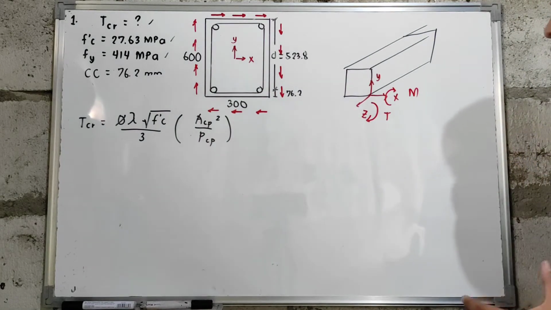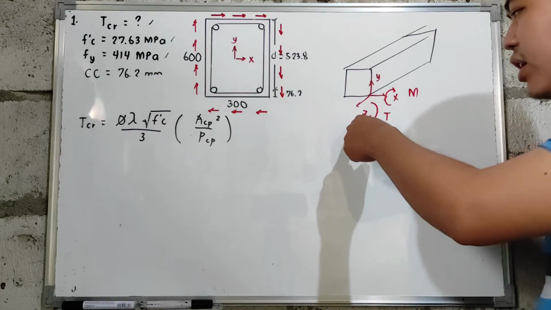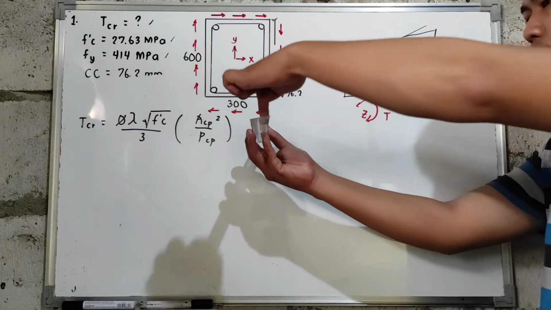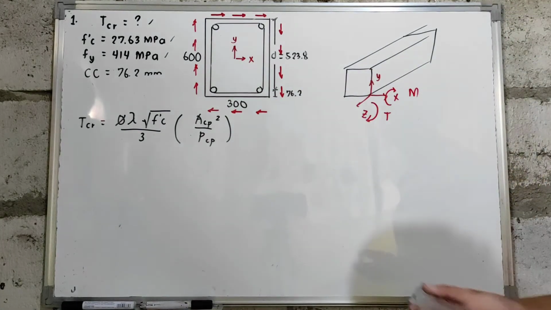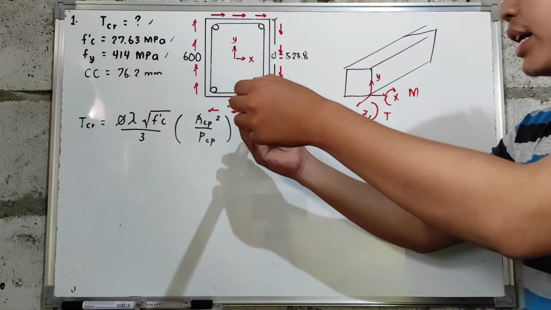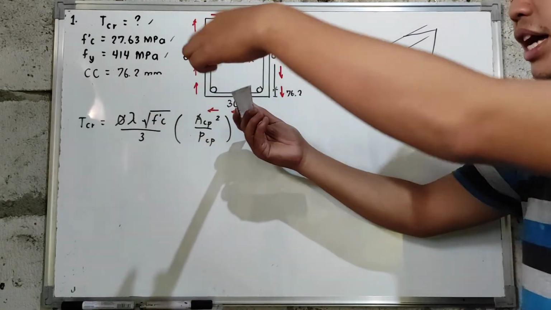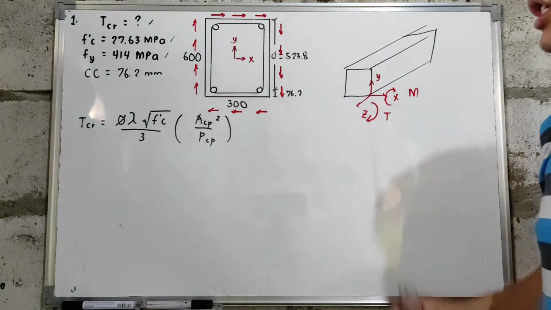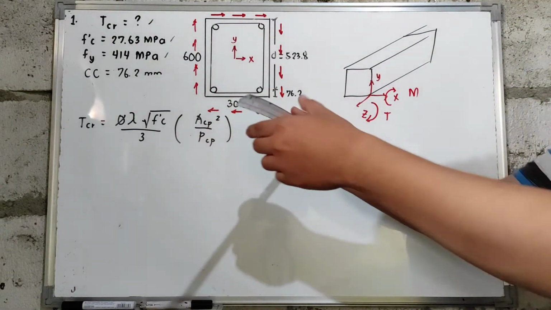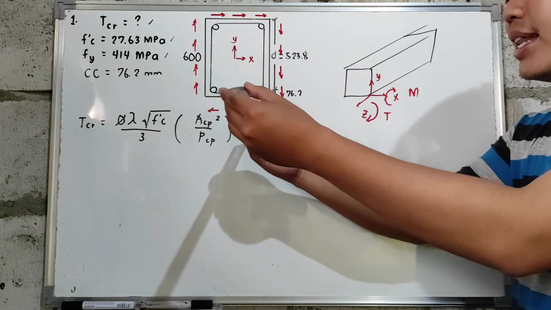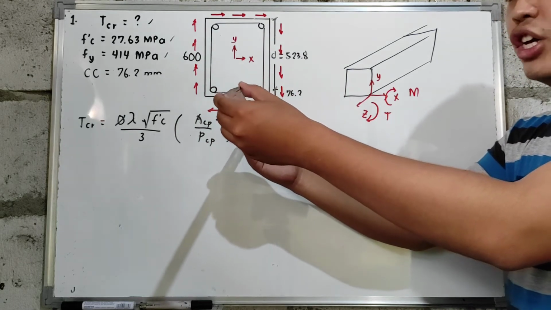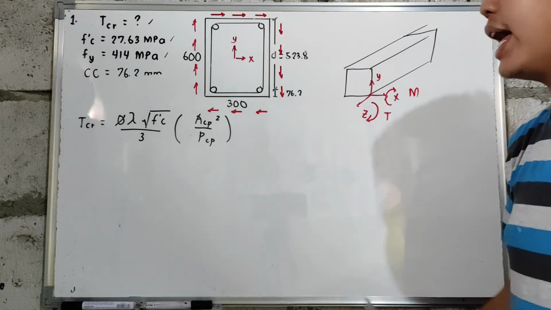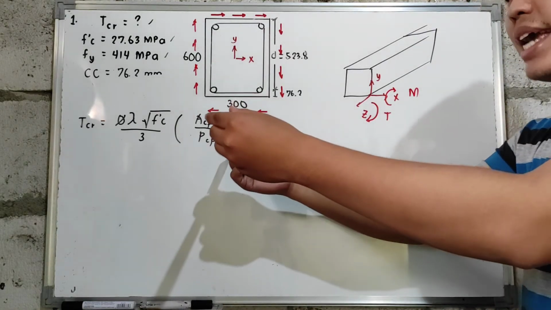So what will happen if the rotation is in the z-axis? So along dito sa length ng beam natin. So mag-a-apply tayo ng moment. Let's apply a moment. So there is a twisting effect. So when we are talking about torsion, we are talking primarily about the twisting effect. So sinosolve natin if kailangan ba ng reinforcement against torsion.